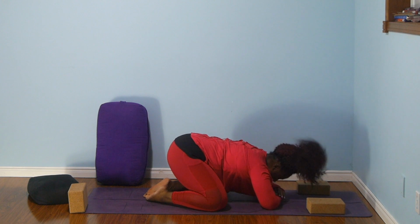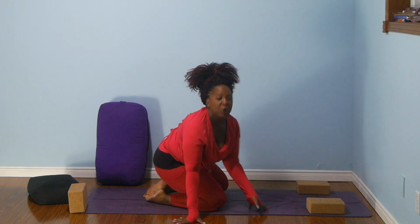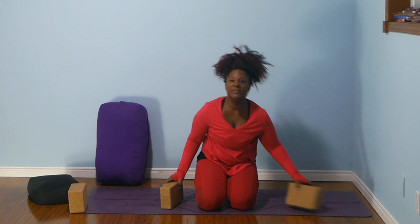So that is pretty much my morning practice. When I'm in a bit of a hurry, when I just want to get a little bit of movement going, when I get out of bed and actually feel a little bit stiff. Because I have a very curvy spine, laying on the floor, laying in bed for 6 or 8 hours, I sometimes wake up with a sore back. So I just like to do a little bit of heart opening, a little bit of back bending, just to get that spine lubricated so I feel good going on with my day.